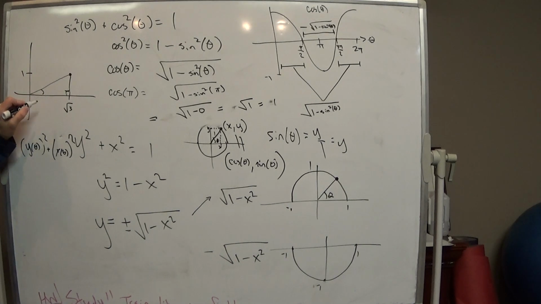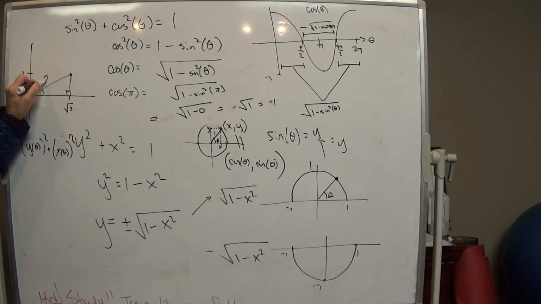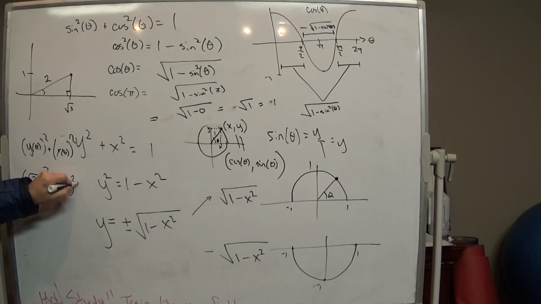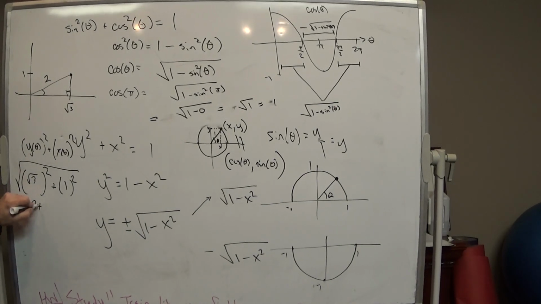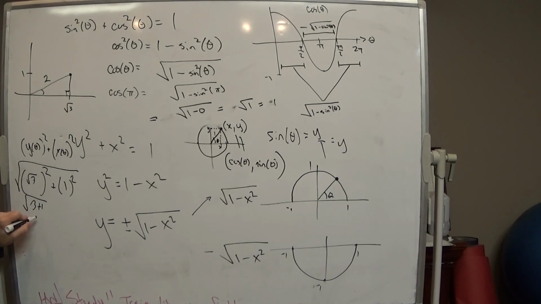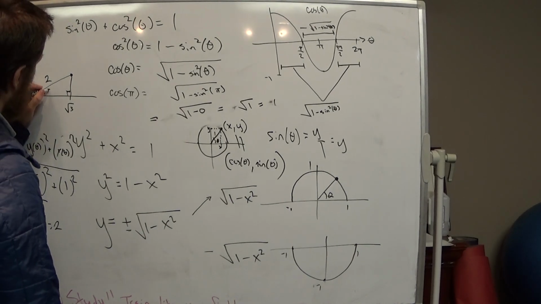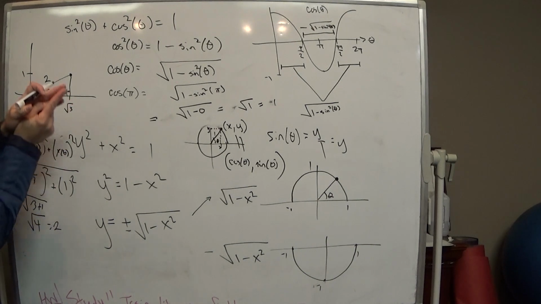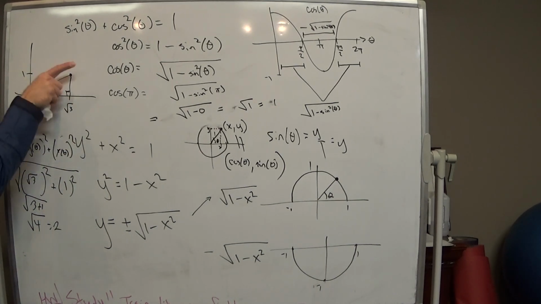Oh, yeah, 2. It should be 2. And you could check that by squaring root 3, squaring 1, and taking a square root. Gives you 3 plus 1. Root 4, which is 2. Yes, okay, so that length is 2. And what angle must that be? Pi over 6. Good. And so I could tell you, you know what? Look east, and then go pi over 6 this way, and then go 2 miles that way.